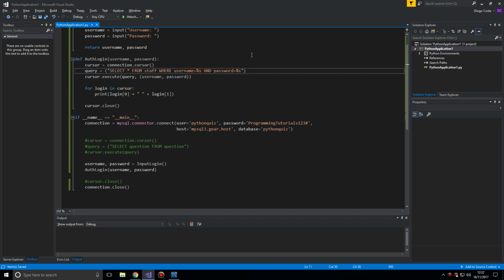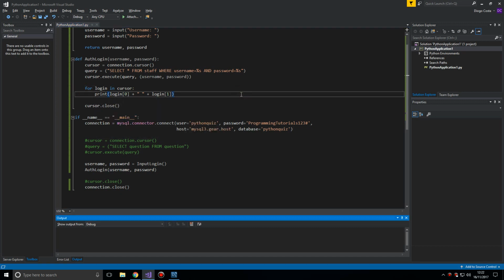So this is a way of formatting it. Instead of me going speech mark, plus, speech mark again, I could just do percentage sign s, and that'll just format it. That'll replace the first percentage sign s with the username, and the second one with the password. That means we can potentially get rid of this, but for now let's keep that and see if we get any errors.